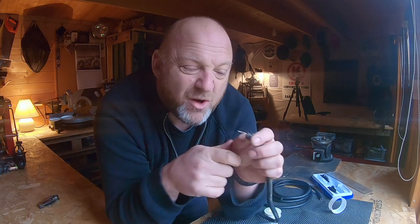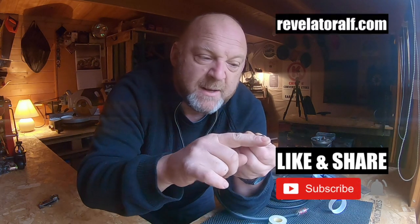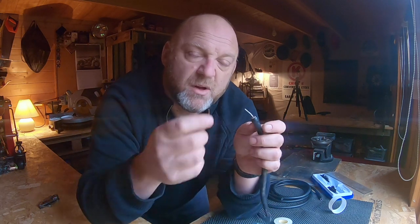Somebody made a great point about this bicycle valve - mine was free-flowing both ways. Some of course have just a one-way valve in them, so it wouldn't work. Whilst you're using it to blow up a football, you're pumping air through it that way; it doesn't let air come back out this way. Mine did - before I've just broken it. So it wouldn't really have the desired effect. Absolutely right.